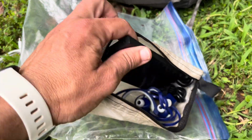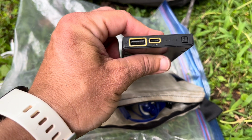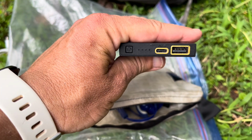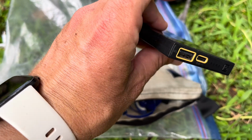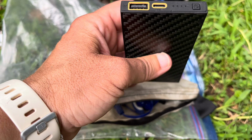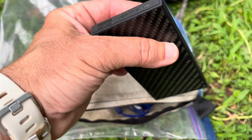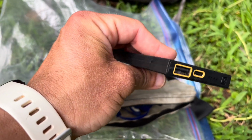Also inside here, I had the Nightcore 10,000 milliamp power bank. This worked great. It would charge my iPhone, I think, 2.5 times when it was fully charged. I think it weighs like 5.8 ounces, so I think it's one of the lighter ones on the market. It worked great, and it would charge up itself really quickly. So slim, lightweight, and 10,000 was all I ever needed.